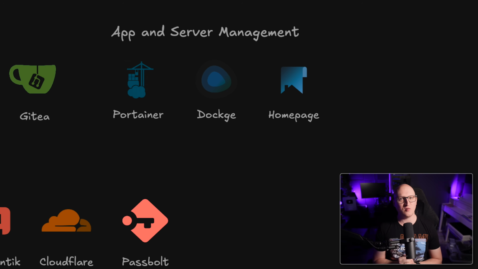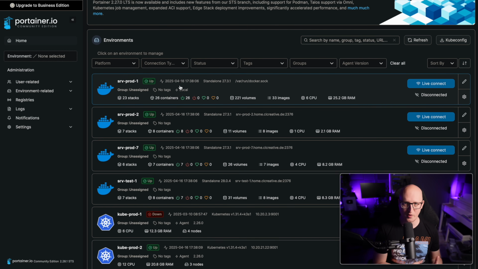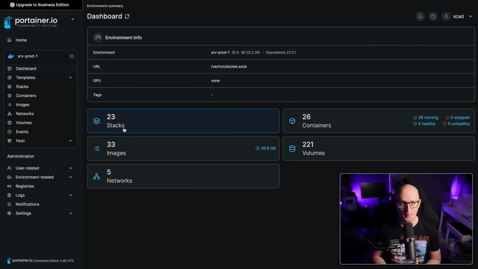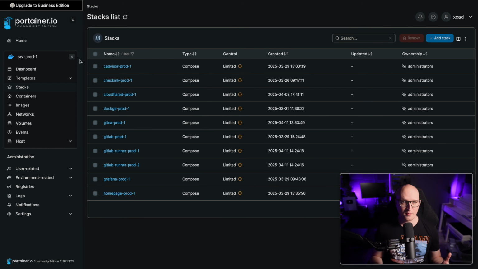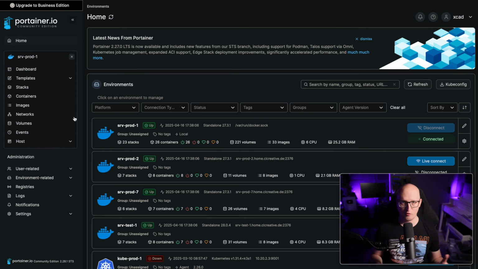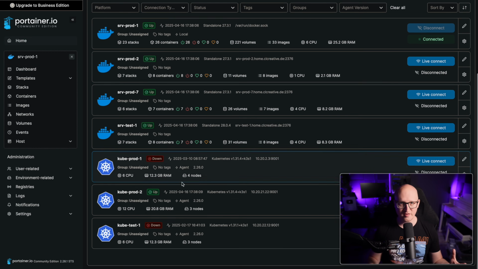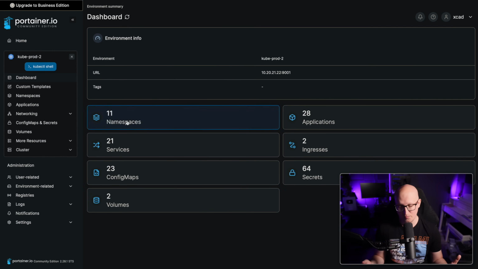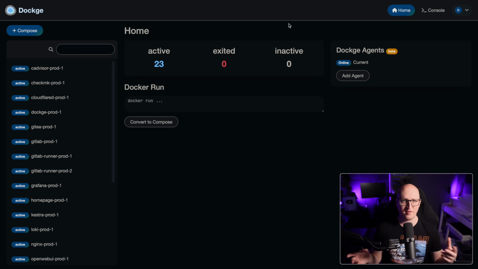So the next topics we can go over quickly here, because app and server management, I'm honestly not heavily interested in anymore, even though there are really some nice projects in the stack. For example, Portainer, that allows you to manage Docker deployments or Kubernetes in a simple and easy way. I completely replaced it with my GitLab CI/CD automation workflow, Renovate, and so on, for all of the reasons I just explained. And the same is also true for Dockge, which is another small hobby project, I would call it.